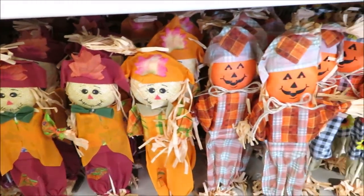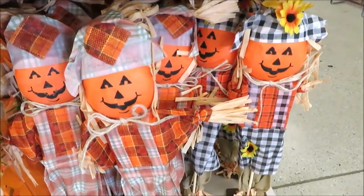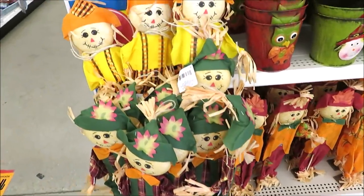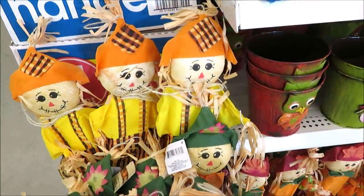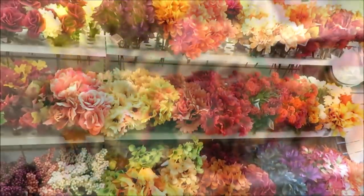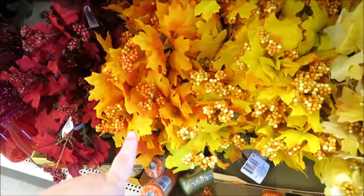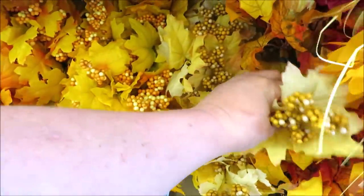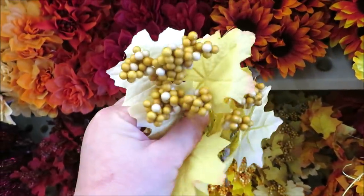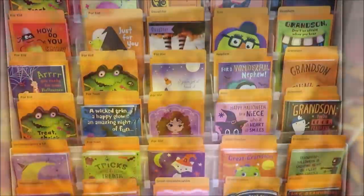I'm finding a few different versions this year for both harvest and Halloween. I am in love with the buffalo plaid outfit on the little guy on the end. Next to that they have a box full of garden stake-style scarecrows — I like the orange and yellow, also comes in green and burgundy. Over in floral, some new fall leaves that are a muted mustard creamy — they're just so pretty.